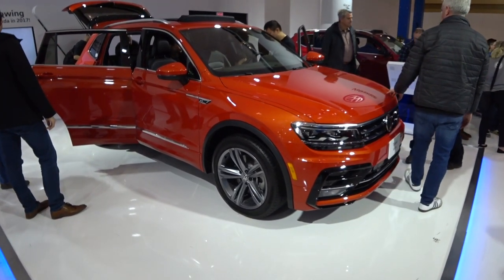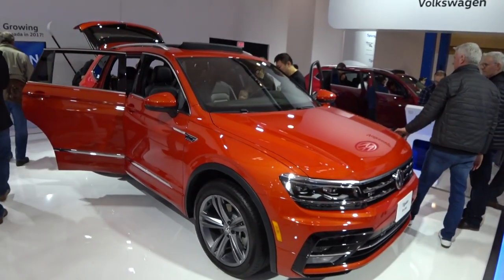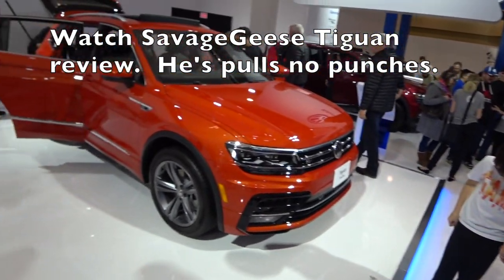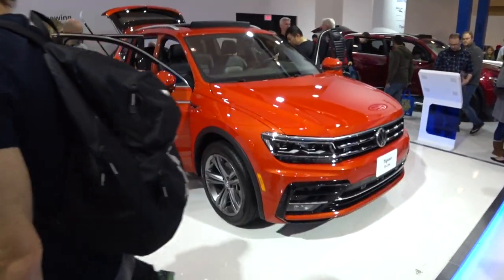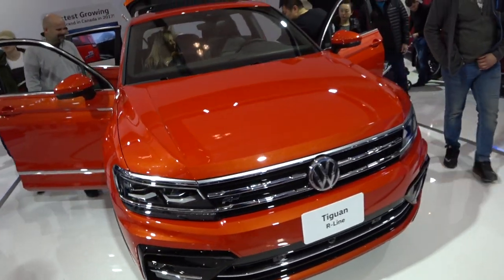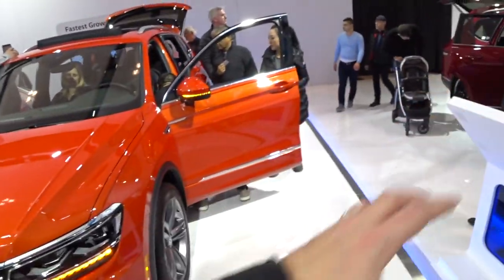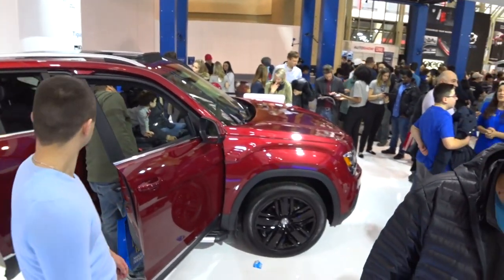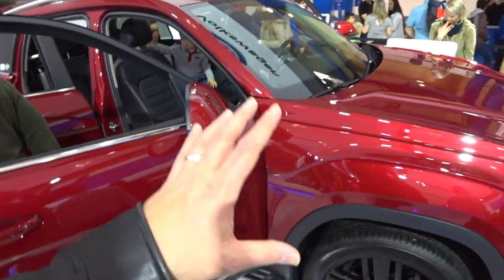It's their larger Atlas — it's very big. For a Tiguan, these are really big. And then that's an Atlas beside it, but there are so many people you can't tell. They're quite different — that's an Atlas beside it versus Tiguan R-Line. That's what I mean: these are getting really, really big now versus their biggest one, which is not that much bigger to jump up to an Atlas. I actually like a lot of the design stuff of the Atlas more.